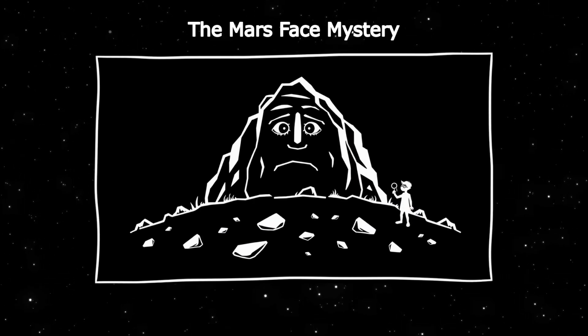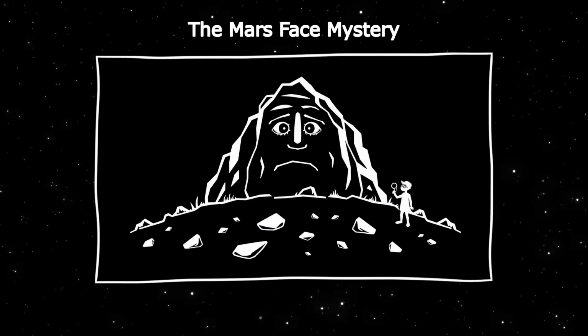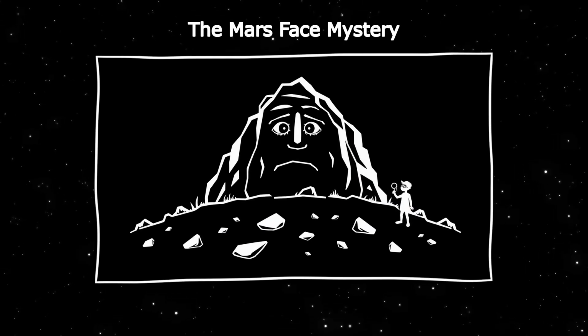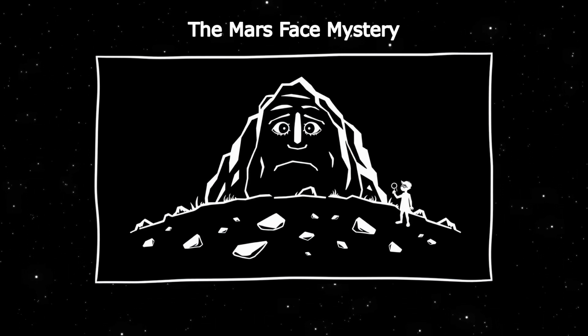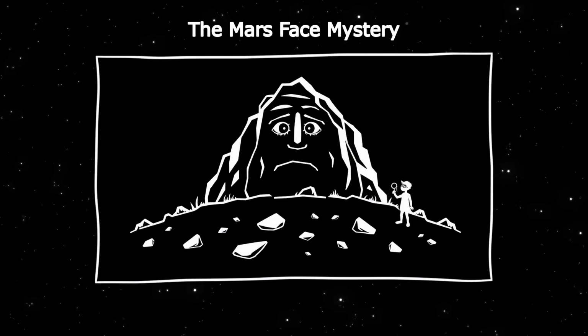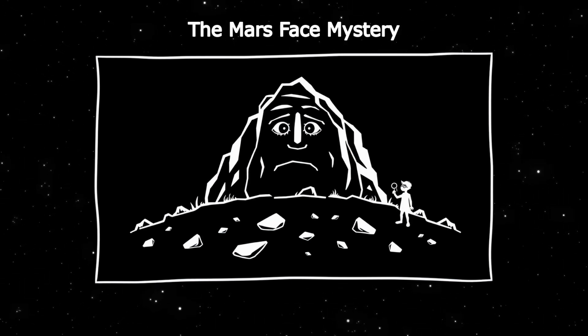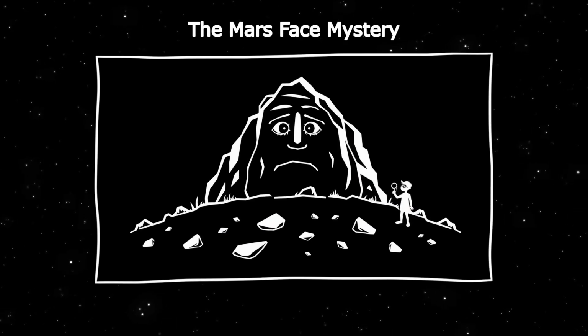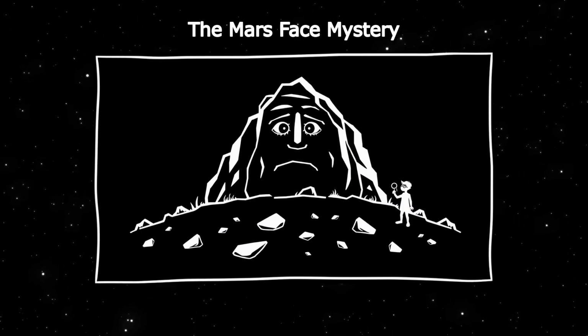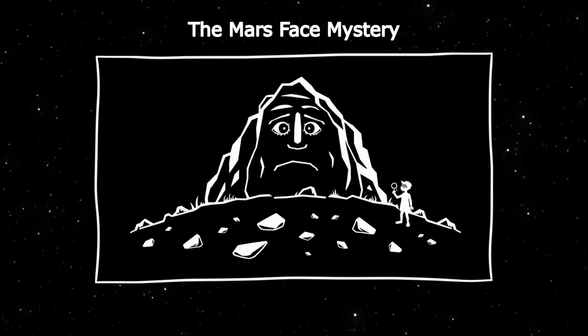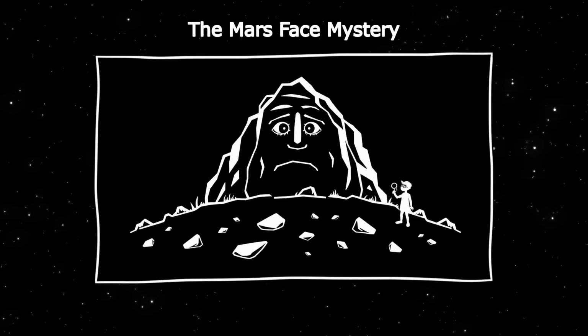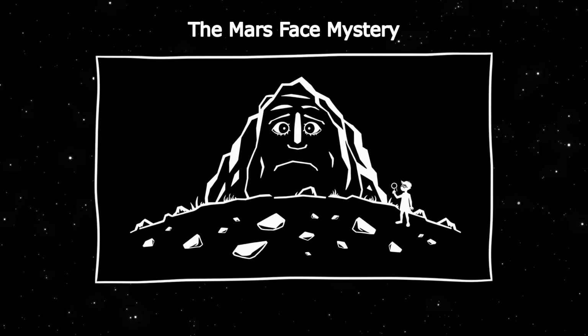The quest to understand the Mars face extended beyond simple curiosity. It challenged our understanding of life and existence beyond Earth. If a face could be seen on Mars, what else might be out there? This fascination found its way into popular culture, influencing movies, literature, and discussions about the possibility of life on other planets. When H.G. Wells penned The War of the Worlds, he posed significant questions about humanity's place in the cosmos.